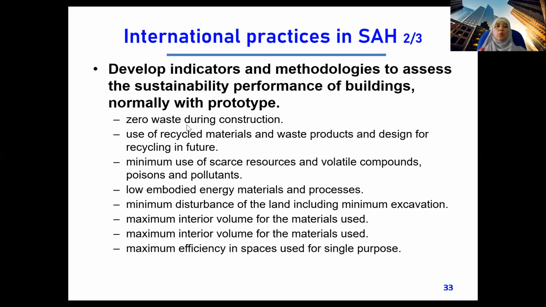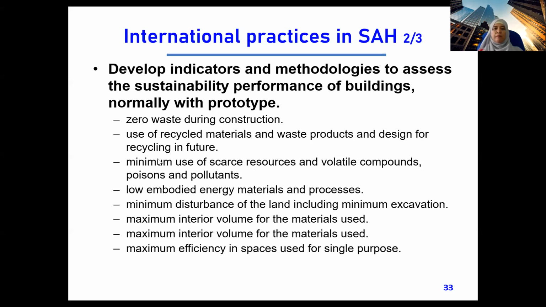Zero waste during construction, use of recycled materials and waste products and design. So they will assign scores, 1 to 10, for instance. In terms of zero waste during construction, how does this prototype fare? One is very minimum, 10 is very good or excellent. So they will score. Then use of recycled materials and waste products and design for recycling in future. Minimum use of scarce resources and volatile compounds, poisons and pollutants. Low embodied energy, materials and processes.